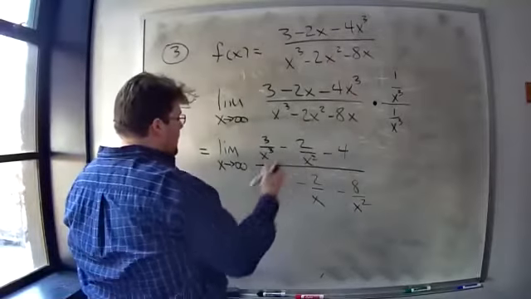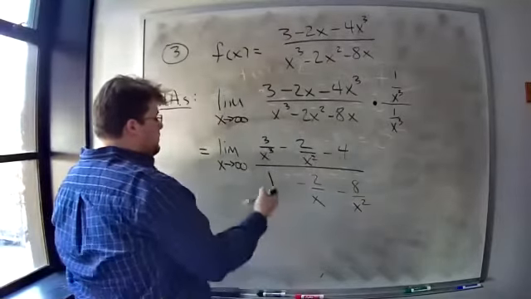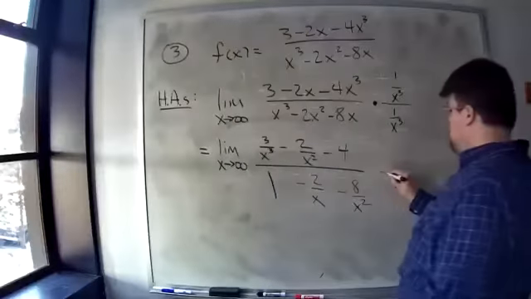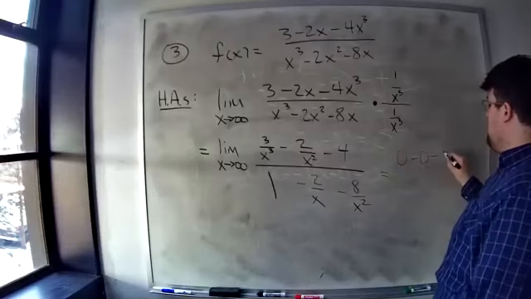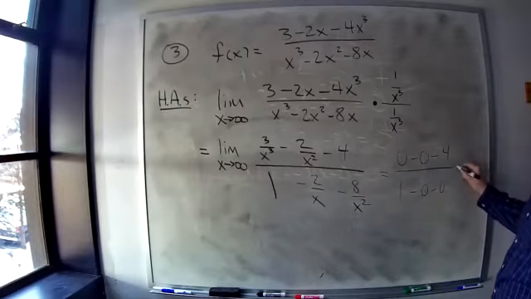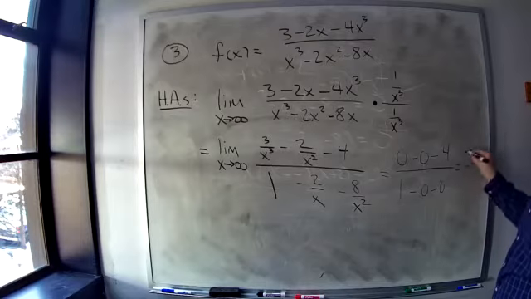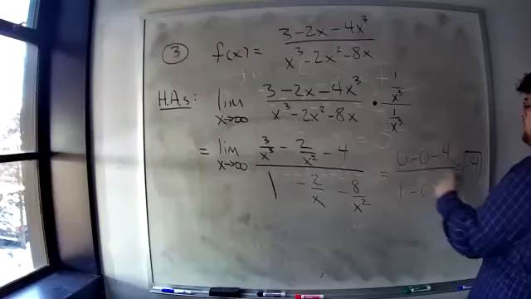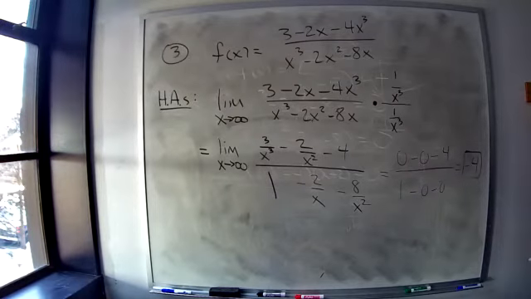That goes to 0, that goes to 0, that goes to -4, that goes to 1, that goes to 0, that goes to 0. So what do we get? 0 minus 0 minus 4 over 1 minus 0 minus 0, and that reduces to -4. In this step, I did remove the limit because we took the limit. Before that, we had not taken a limit yet; we just did some simplification. Any questions about this limit?